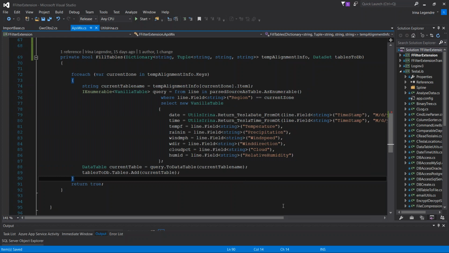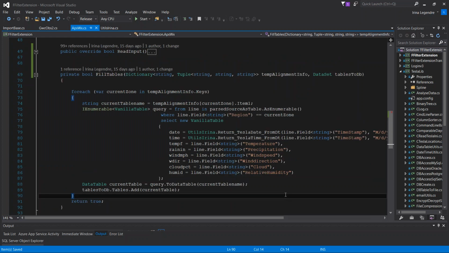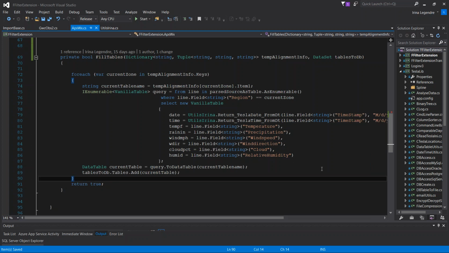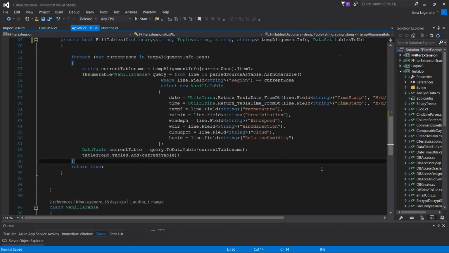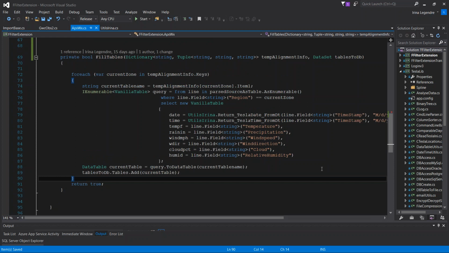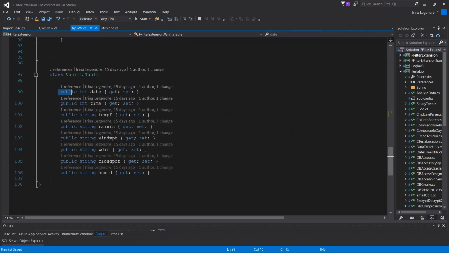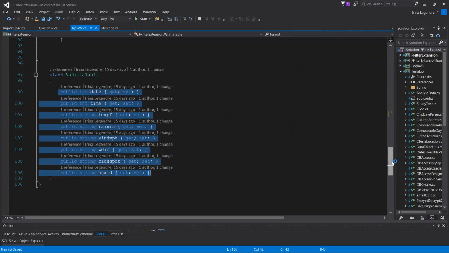So this method is the real trick, isn't it? This one is where it matches up the incoming header names and puts them into variable names that we know. Correct. So this is the method that does the guts of the work, and exactly, this is the portion that's going to be unique for each reader. It's this fill tables method. Depending on what data table you're creating, you need to specify what fields you're going to have in it.